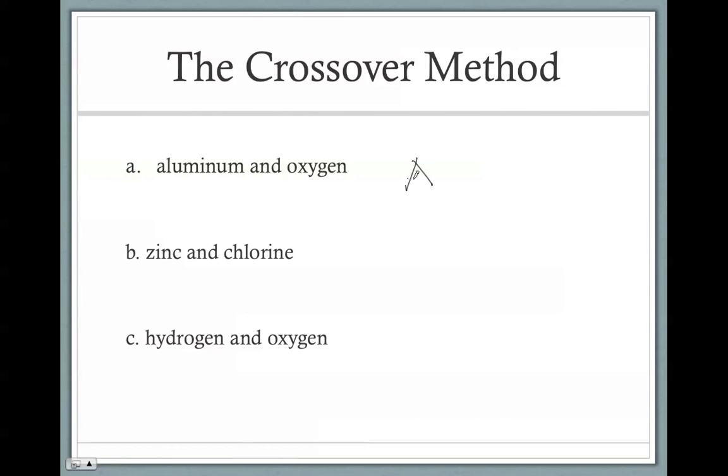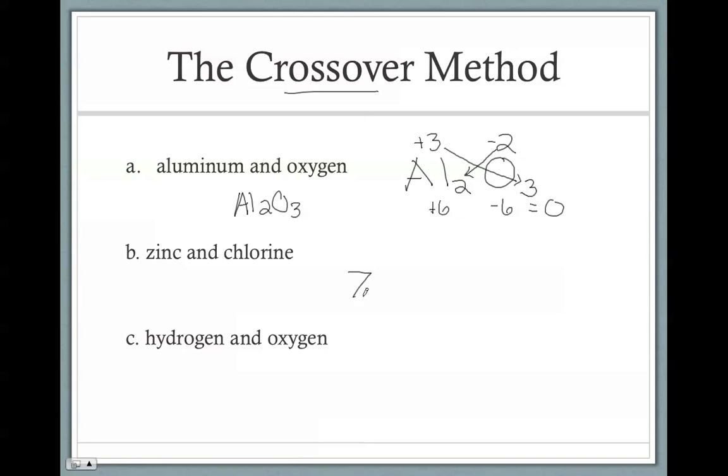So here we're going to deal with aluminum and oxygen. We're going to use the crossover method. So aluminum is +3, oxygen is -2. So I'm going to cross over my 2 to become the subscript for aluminum, and then my +3, taking the absolute value, I'm going to place as the subscript of the second. And what this does is +3 times 2 is +6, -2 times 3 is -6, which causes this method to automatically balance out my charges to equal 0. So my final formula here would be Al2O3.